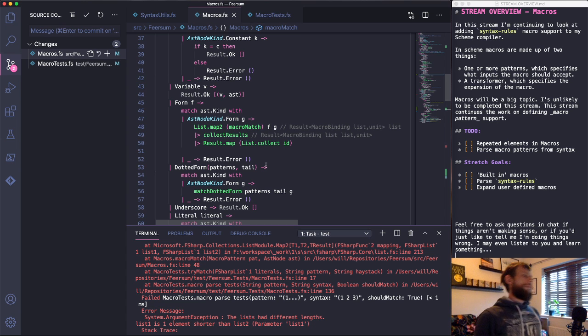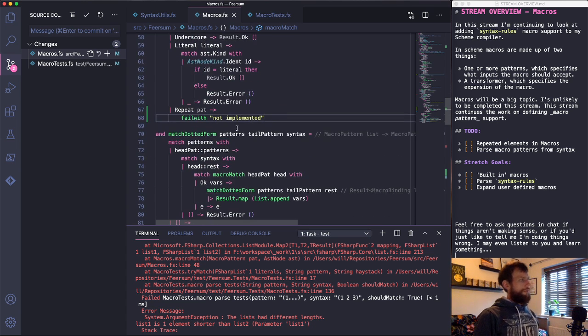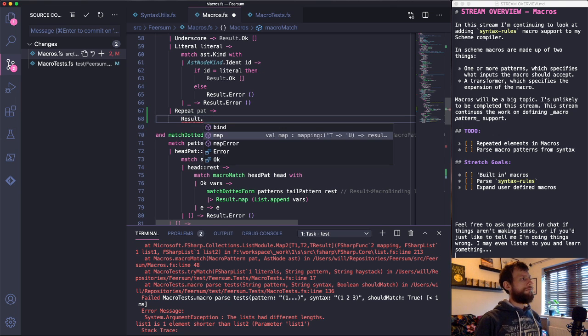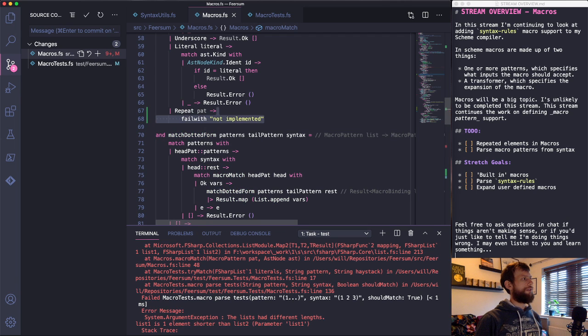Really, I think that a repeat at the top level here should actually be an error. So let's actually say repeat at top level.